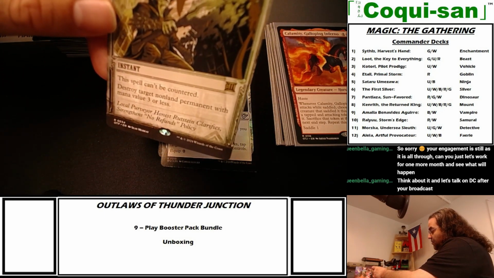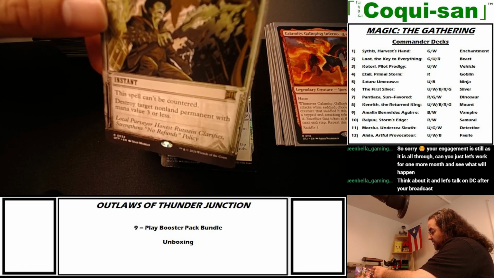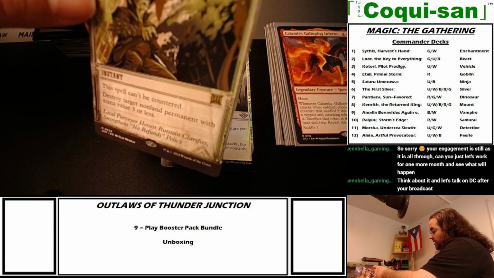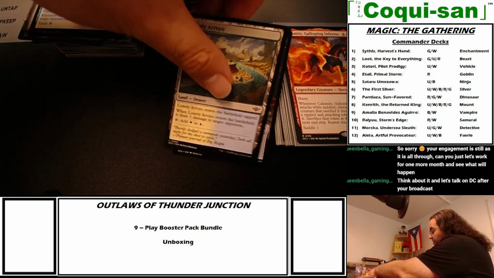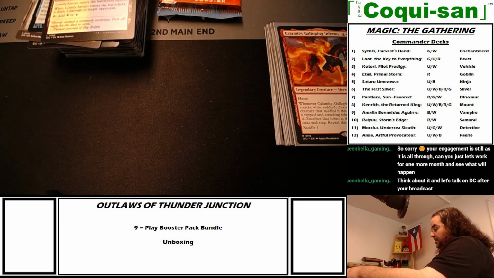Abrupt Decay. I do not have this card. One black, one green. Is a green and a black to cast. Instant. This spell can't be countered. Destroy target non-land permanent with mana value of 3 or less. Okay. And I got Foil Thunder Lasso, another one. Another desert, Lonely Arroyo, and a Treasure token.